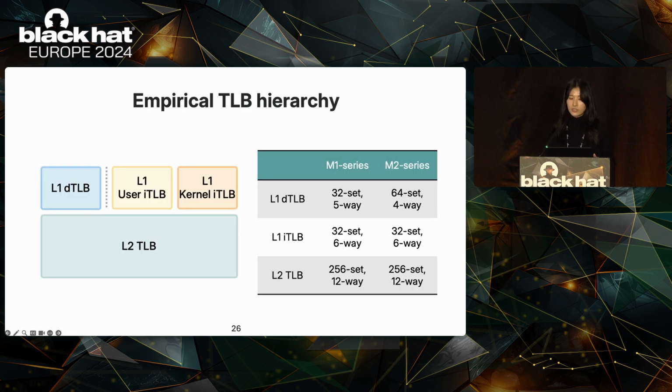Here's what we found. The TLB is organized into two levels, the L1 TLB and the L2 TLB. The L1 TLB is divided into two parts, DTLB for data and ITLB for instructions. Additionally, we discovered that the L1 ITLB is further split into separate user and kernel TLBs. Meanwhile, the L2 TLB serves as a unified cache supporting all L1 TLBs. In our attack, we don't execute the target address as an instruction, we just rely on accessing it. For this reason, we focus on performing prime and probe at the L1 DTLB and L2 TLB level.